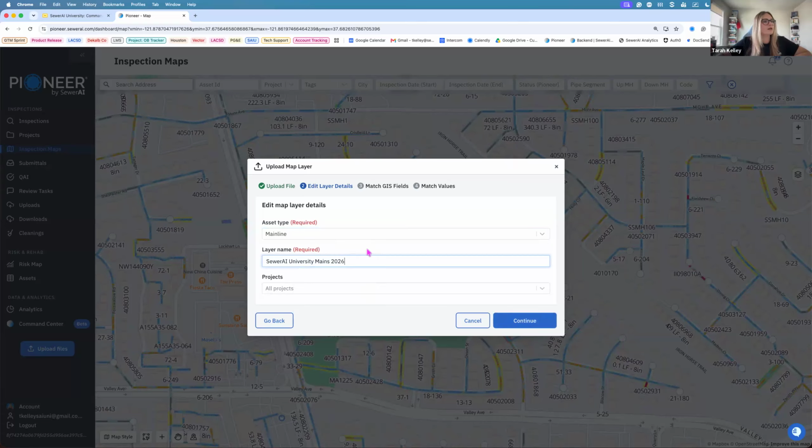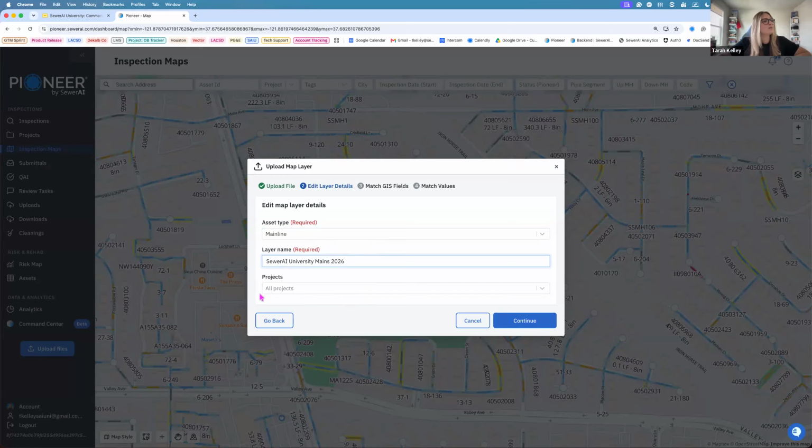And then we want to give our layer a name. So I do like to be intentional when I'm naming a layer. I like to maybe have the city or area, basin, whatever that I'm working in. And if you're bringing in a static file, I really highly recommend adding a date as well of the last time it was updated if you're planning on bringing newer versions in as well.